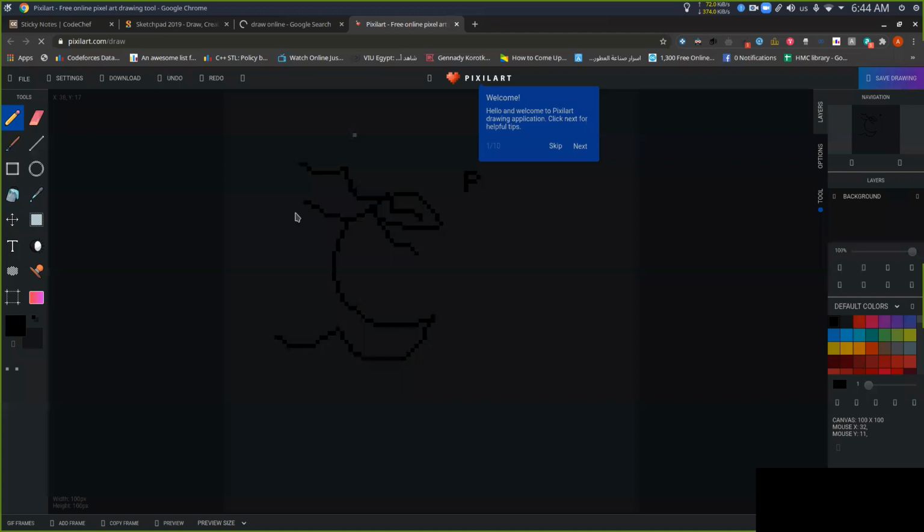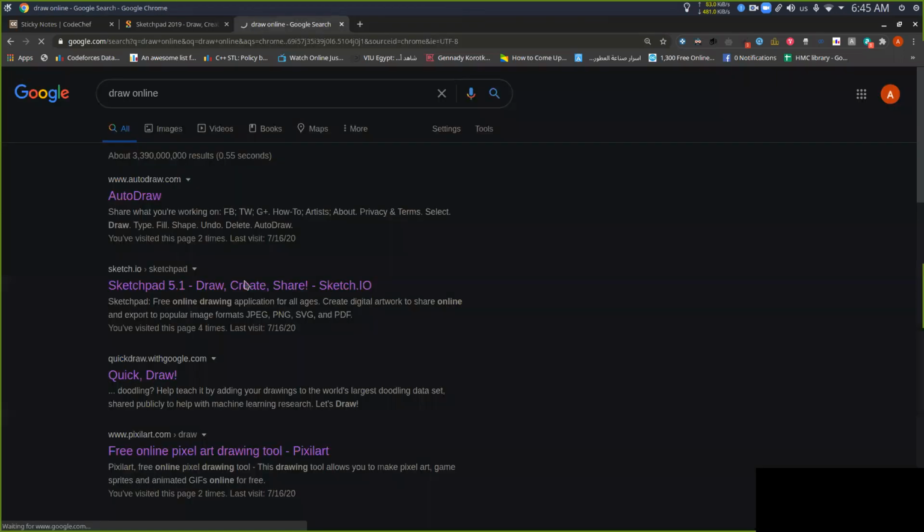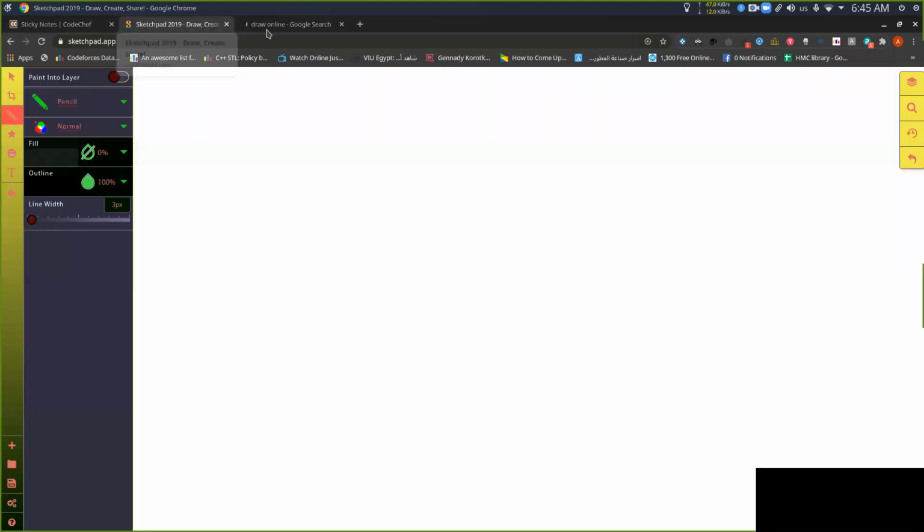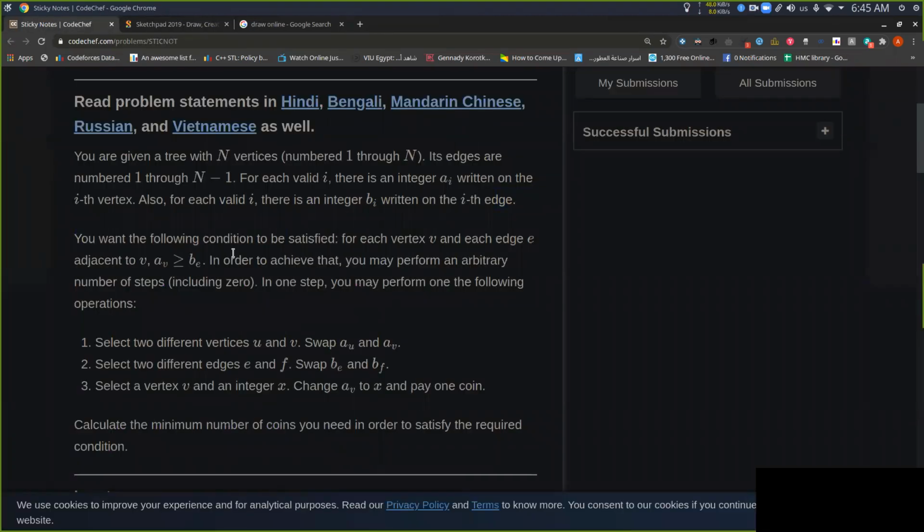Okay, any ideas for this problem? Okay, let's explain it. You are given a tree with n vertices and obviously n minus 1 edges.